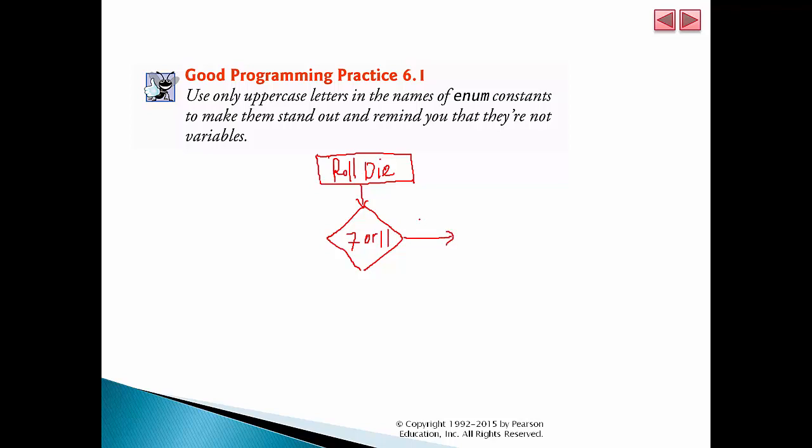And if this is true, so let me say yes, then we won the game. Right? But what if the sum of these two dice is not equal to 7 or 11, but instead it's equal to 2, could be equal to 3 or 12.